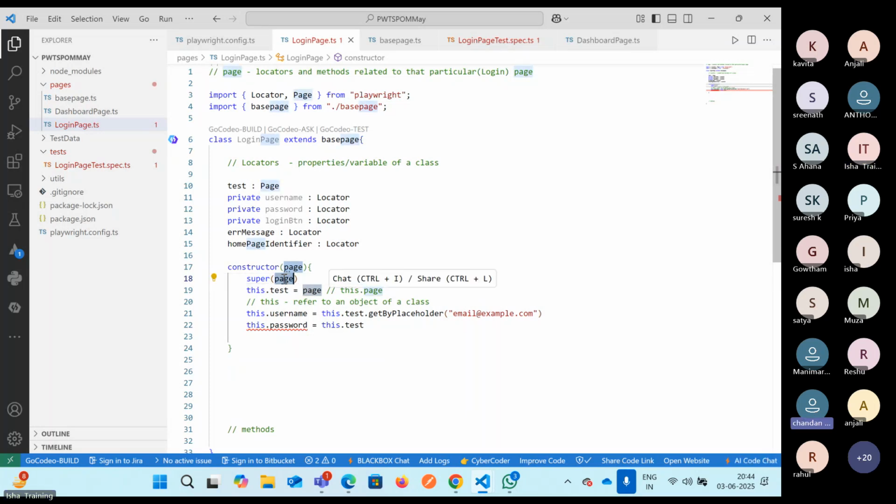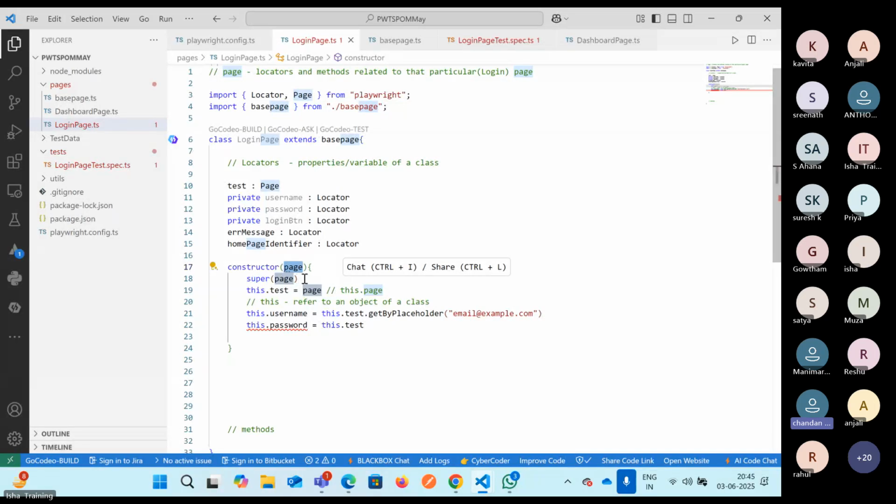But we don't have to specifically construct, I mean, we do not have to. It's kind of the same only. Yeah, that's true. Right. So you always have to do this. You also have to take a parameter over here as a page because you have declared it inside the parent class.